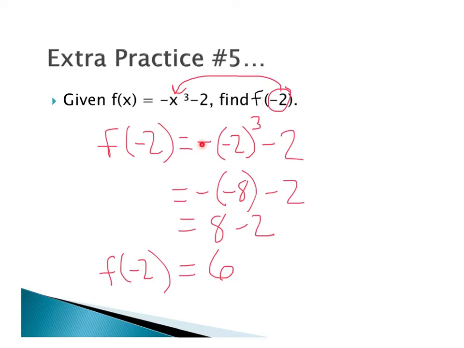Common mistake. People see negative, negative. Oh, I'll make it positive right away and cube it. Well, in this case, that's okay. You would end up with the same thing, but that doesn't always work out. So be very, very careful if you did negative, negative makes it positive and you cubed it and got positive 8. In this case, it works. Every time, it does not work. So you cannot do that. Parentheses, guard that negative 2 from this negative out here. You got to do the exponent first. Okay? Well done.